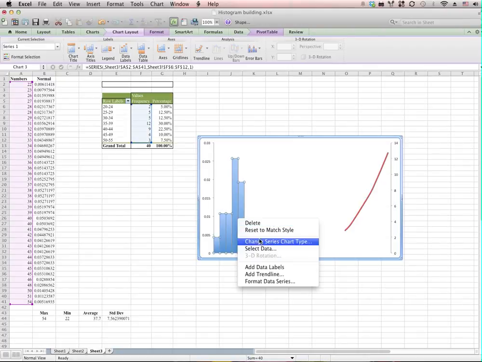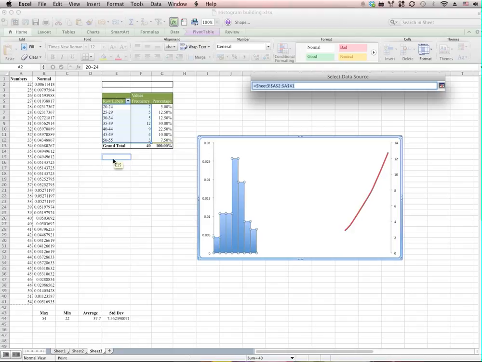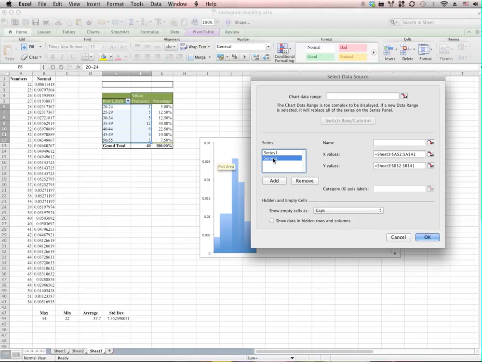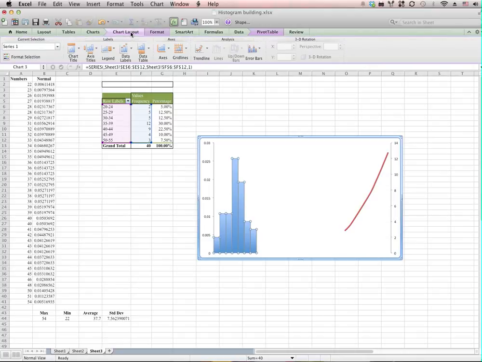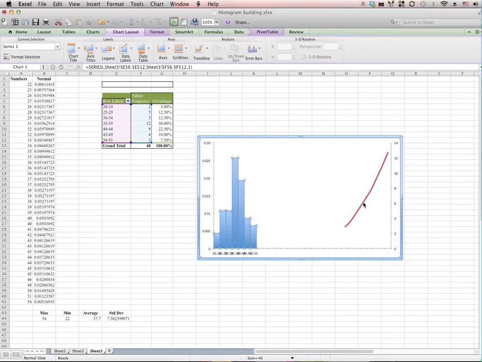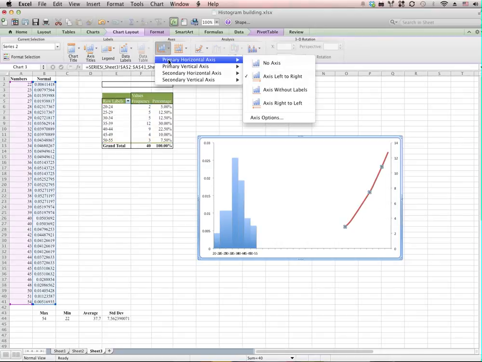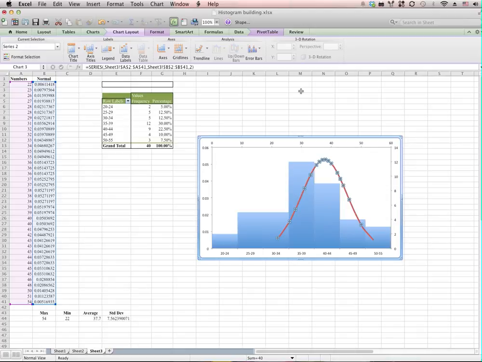So what you do is you right click, select data, the series 1, y value is the one in the F column, x-axis value supposed to be here to here. Make some correction. Then series 2 is A and B. Then it's still not right. Axis, primary horizontal, left to right. How about my axis, secondary horizontal, default axis? Yep, so it comes out from here to here, so there are 2 axes now.